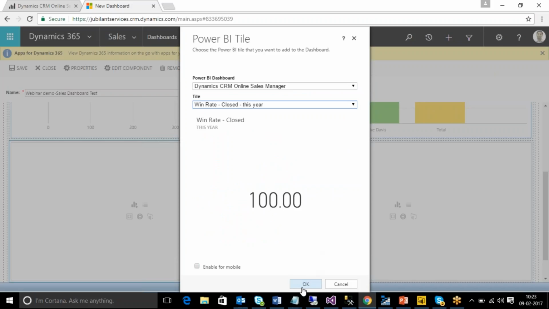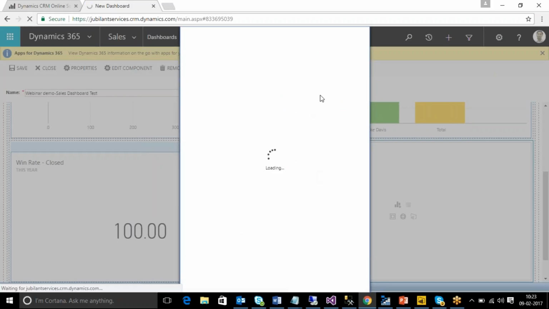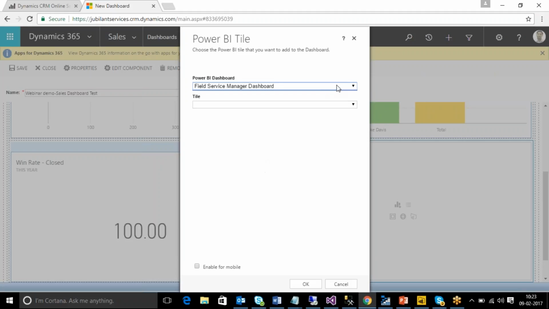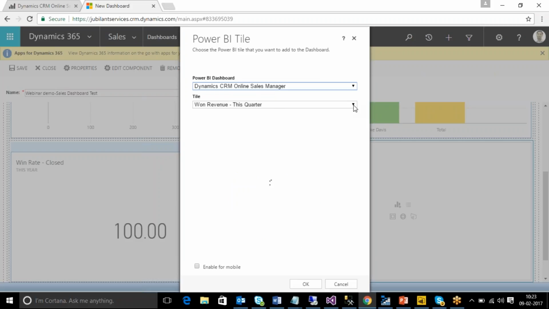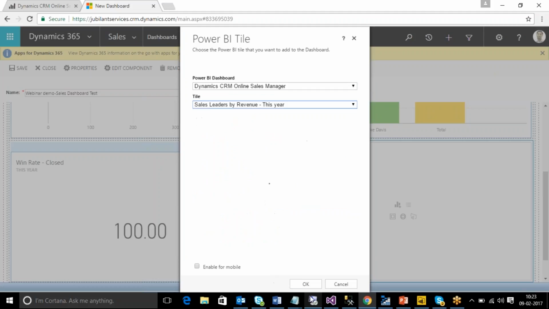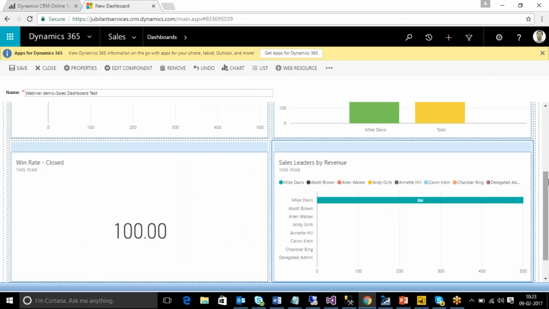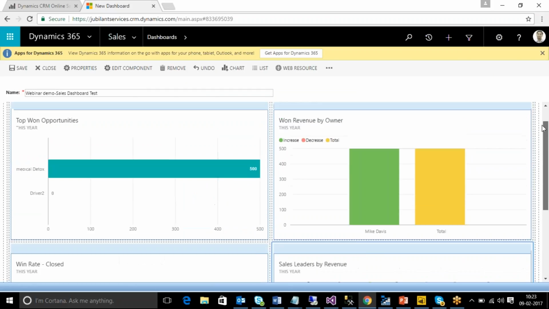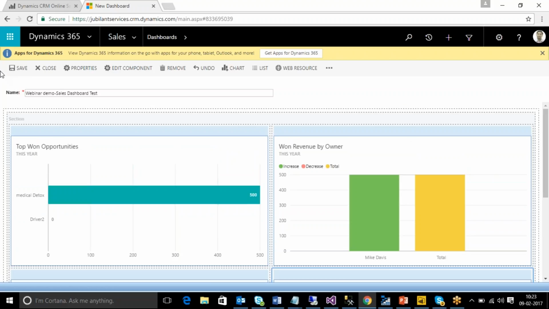This one is just a number. So my dashboard is ready based on these 4 visuals. I'm going to save this dashboard.